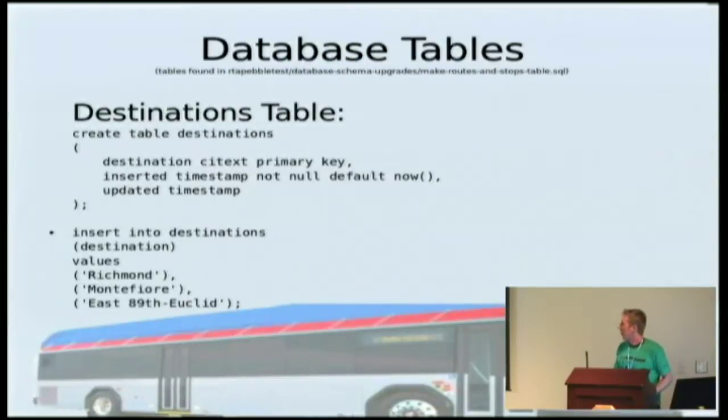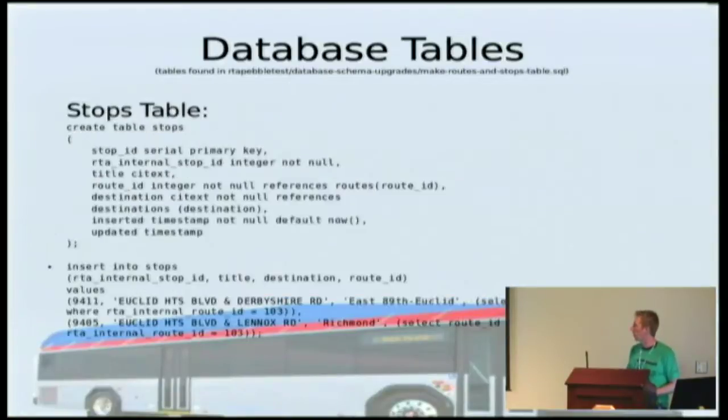All right. I also wanted a table for destinations so that I know where the bus is going. So in this case, the 7 goes to Richmond, 32 goes to Montefiore, but when they're going west, they actually both end up at the same terminus, which is East 89th and Euclid. So this is kind of nice. If I'm storing destinations, then later I can say, oh, instead of looking up each bus when I ask for a request, I can say, what's the next bus that's coming with a destination of East 89th and Euclid? And then I can take 32 or 7, depending on what one's coming first.